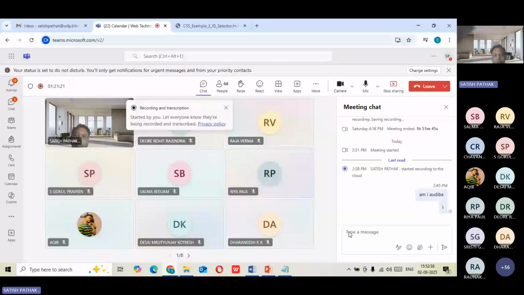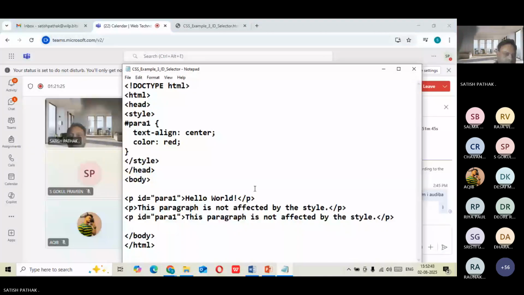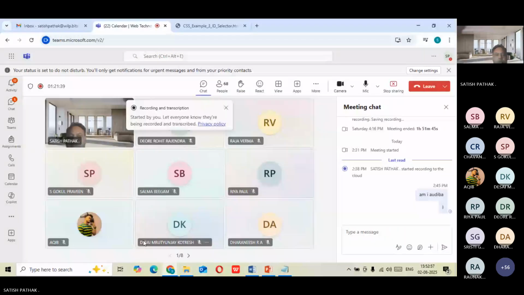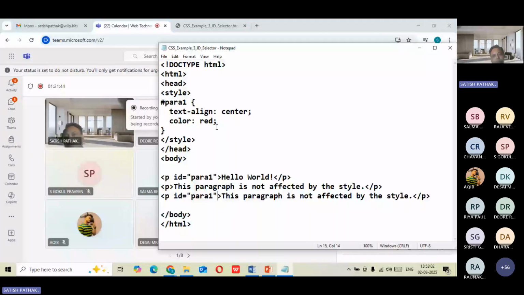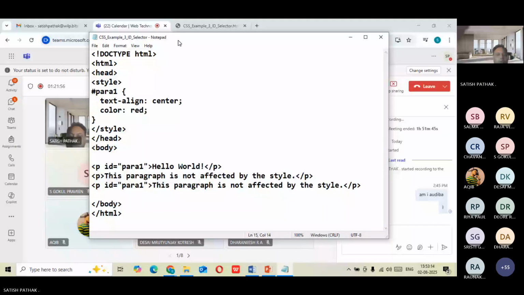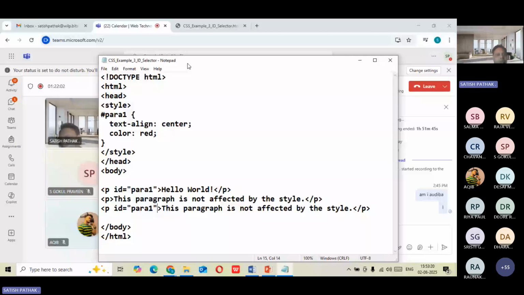What would be the output of this code? Akib, you want to share your view? Akib, or Mrityunjay, Dharnish. Any thought, anyone? I am sharing it over chat.